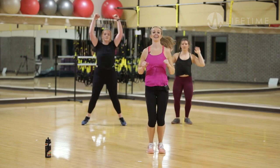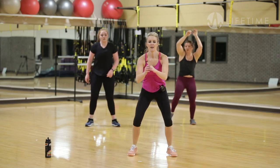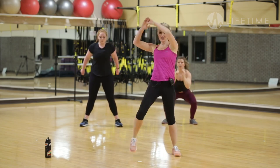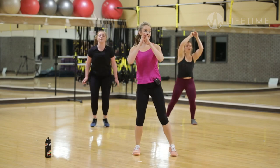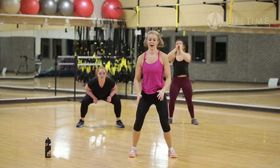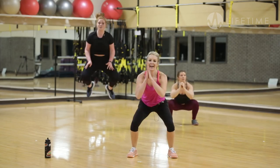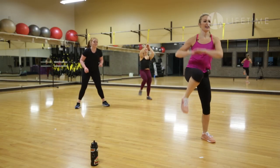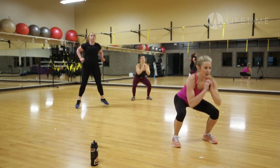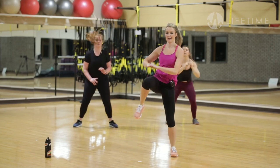Nice work. Here's our plyo, squat power jump, or squat two knees. Your option. Yeah, power from the floor. What you got? Woo! Can you push it? You know you got a break coming up. Let's go, let's go.